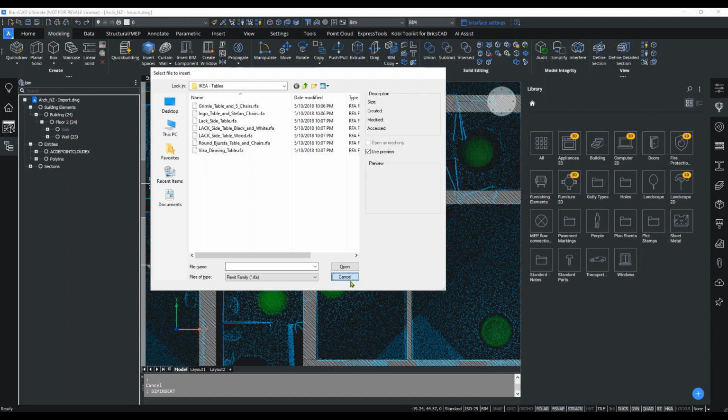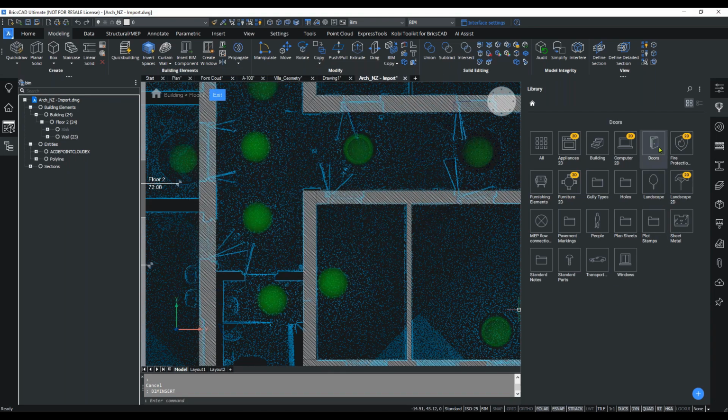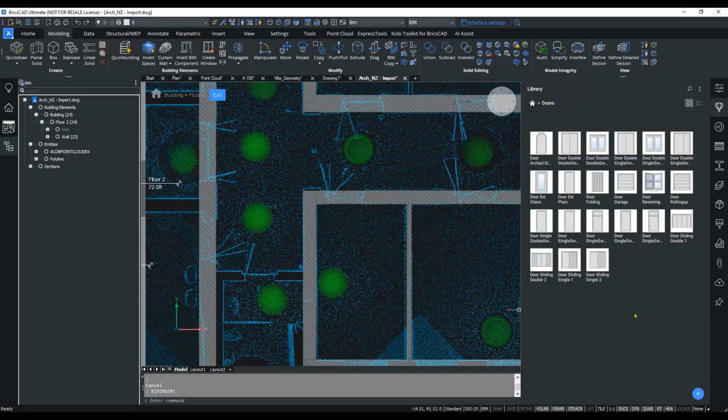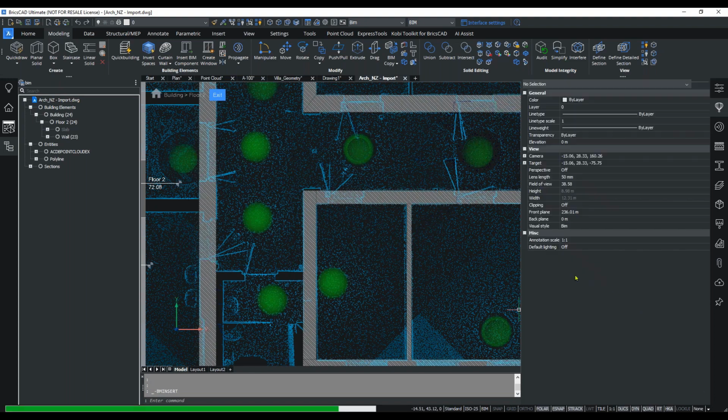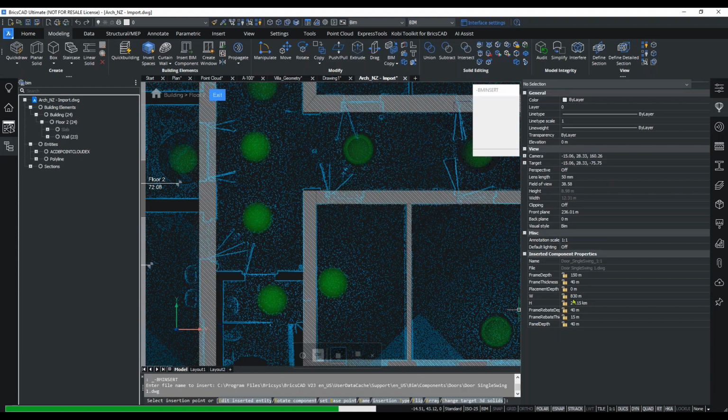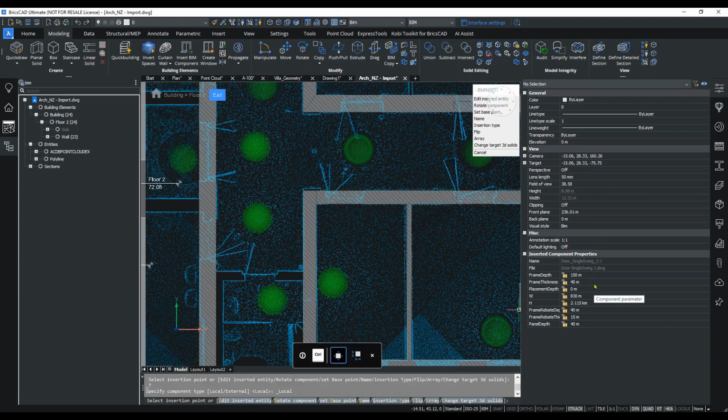In the interest of time, I will just use our standard options. So I'll go to a door here and I will click on a single swing door. And when you do this, it asks you for some dimensions on the bottom. So I think mine is 1.3 roughly width. So let's go and place that door in here.